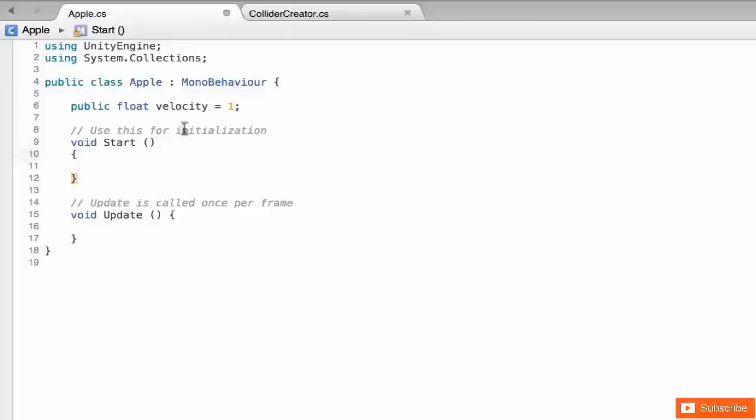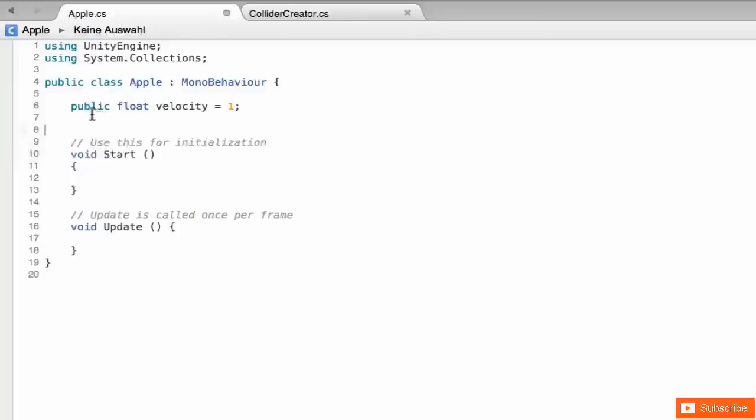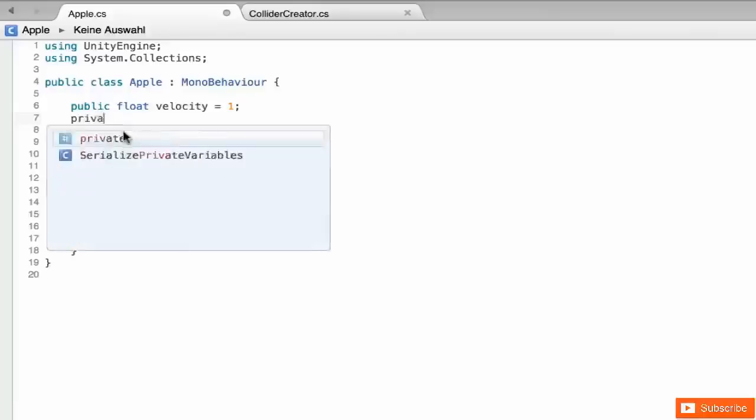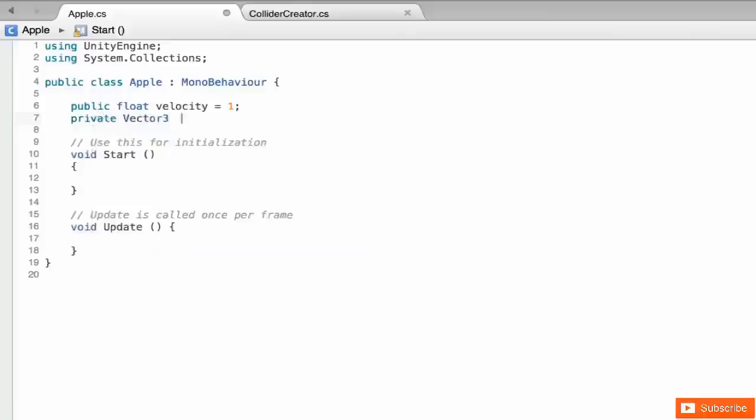And in the Start function, I'm going to define a direction, but I need this direction to be a member of the class, so I can have access to this variable in any function that I may want. So I'm going to define a private Vector3 _direction. This is a common way to write private members. We just put an underscore in front of the variable. And so we can pick a random direction. We're going to define this float value, and this is a random value.